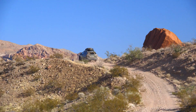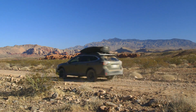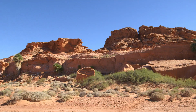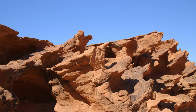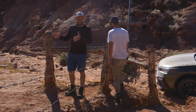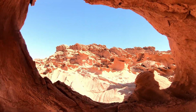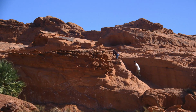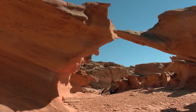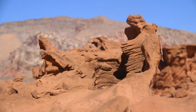We're almost 40 miles away from a major highway, and these dirt roads are rocky and rough, but they lead to Hobgoblins Playground, named for the shapes created by more than 100 million years of wind eroding the Aztec sandstone. Well, apparently the fun of Hobgoblins Playground is you can kind of make up the features in your head, so we'll see if we come up with our own too. The red comes from iron minerals within the rocks that oxidize as they're exposed to air, turning them the color of rust.